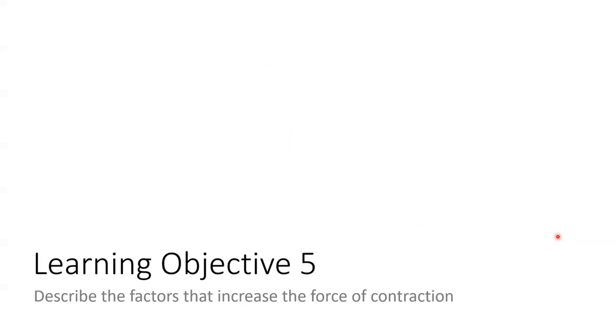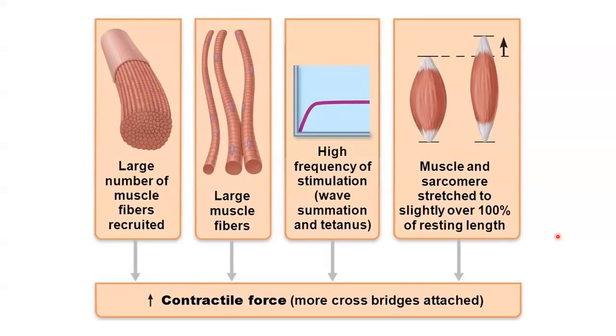Okay, so moving on from how muscle contracts to looking at factors that increase the force of muscle contraction, or how strong a muscle contraction we can produce. So there are 4 factors that we're going to focus on today that all increase the force of muscle contraction, but essentially all of them boil down to how many cross bridges can be formed. So how many myosin heads can actually bind to actin. The more cross bridges that are formed, the greater the force that can be produced.